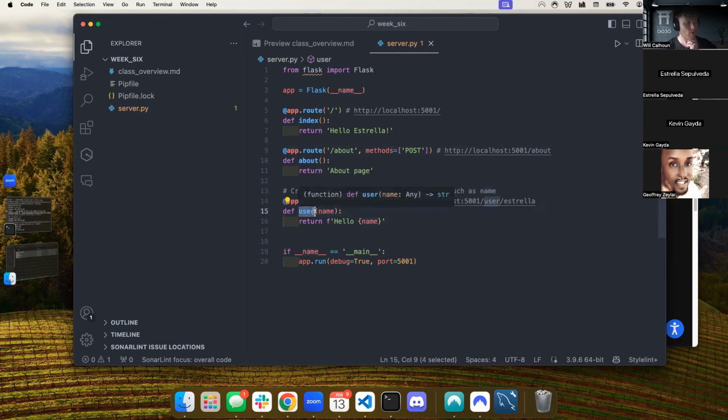So in this case, user, these could be arbitrary. They could be unicorn and cupcake, doesn't matter. The name of my function. But this matches this, right? Then now I have access and I can do anything I want with that piece of information. So this allows it to be dynamic, right? Instead of me having to say, okay, set up a route for user slash Kevin, set up a route for user slash Jeffrey, set up a route for user slash Estrella, I can just set up one. And then now whatever I type in, Jeffrey, Estrella, Kevin, it's going to be dynamic and it can adjust to any of them.